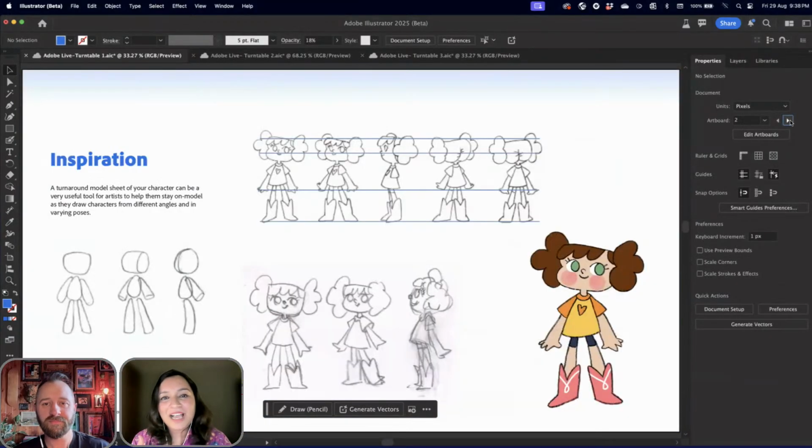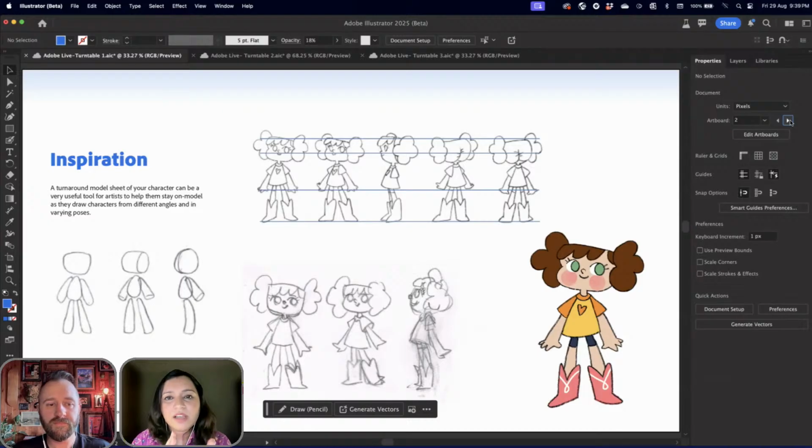The inspiration that the team had when we were talking last year was about what we can use AI to speed up and accelerate your workflows. One of the most common things that we've heard over the years is this painstaking task of redrawing a character, or even an artifact, in multiple viewing angles. That is a lot of painstaking work that people do, especially character animators and even other designers as well. When you're creating packaging and all of that, you really need to visualize your work in different angles. And maybe your client needs it, or you require it for yourself to visualize it in different angles.